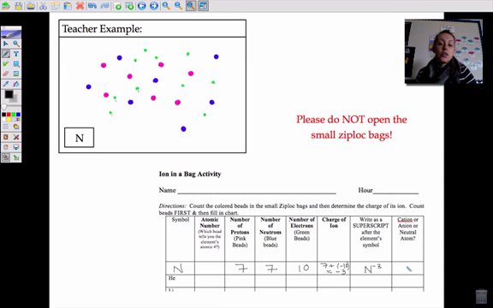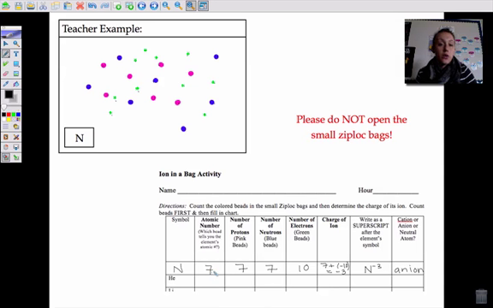Our next step is to determine if it's a cation, which is positive, an anion, which is negative, or a neutral atom. Now because my superscript or my oxidation number is negative 3, that means the ion is negative, so he's an anion. There's one more box we have to fill in before we move on to our next baggie, and that's our atomic number. Now we have to remember from the last unit that the atomic number is the number of which subatomic particle? The proton. So we're going to look at the number of protons, or pink beads, and we had 7 of them, so the atomic number of nitrogen is also 7.